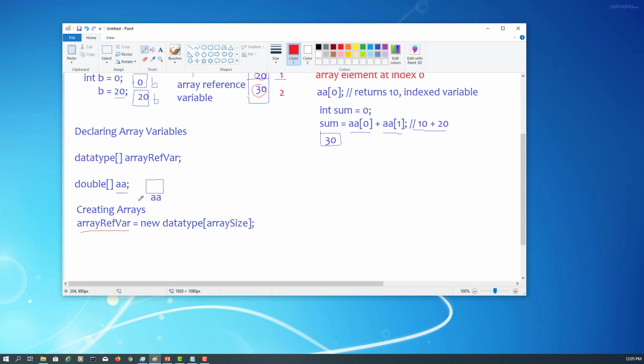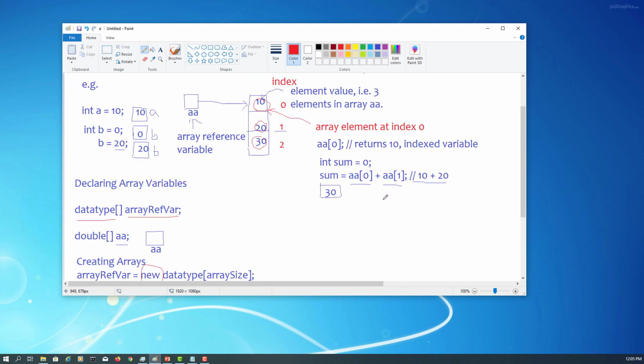So what happens here: the array reference variable, and then the new keyword will construct the object based on the same data type with that size of array. In this case, we are looking at 3 elements in array AA.